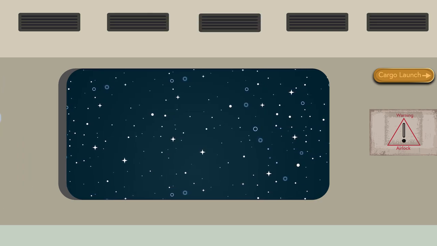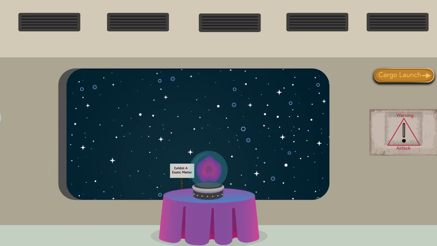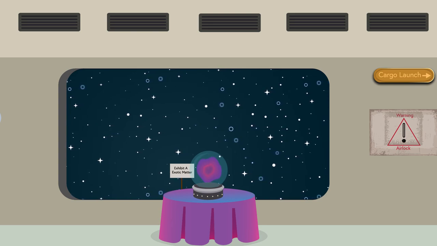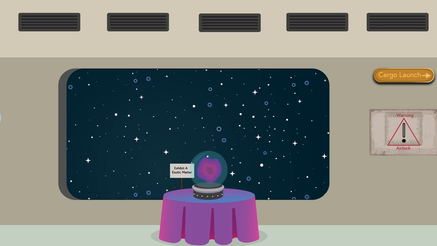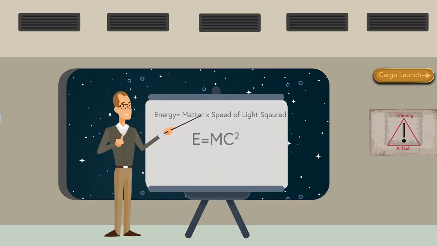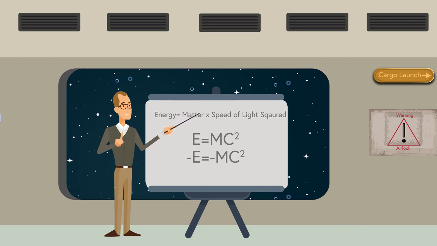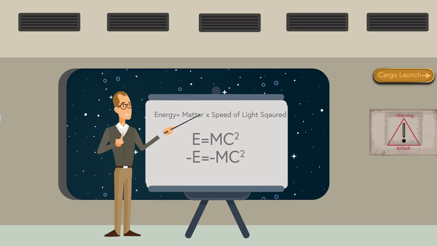So how do we obtain negative energy? The answer is exotic matter, a form of matter which is not made up of subatomic particles like protons and neutrons that normal or baryonic matter is made of. Exotic matter has negative energy, but how would that work mathematically? According to Einstein's E equals mc squared, which says mass and energy are interchangeable, if our energy is negative in this case, then that means our mass is also negative. In other words, exotic matter has negative mass.